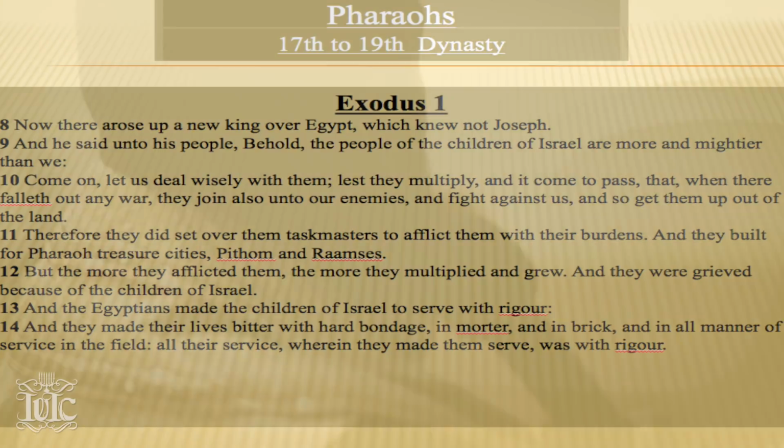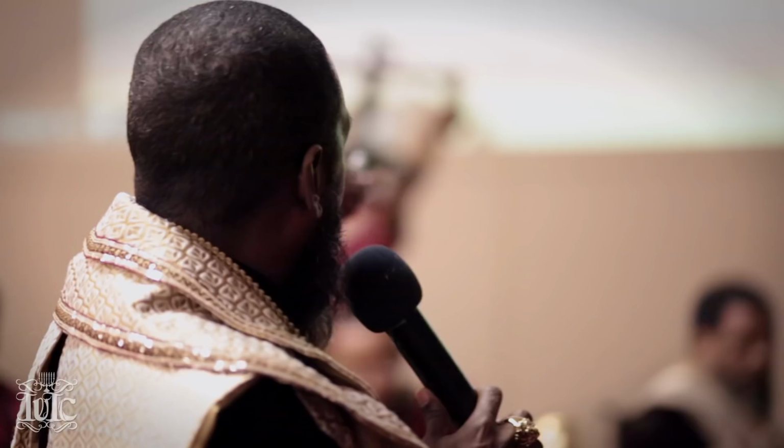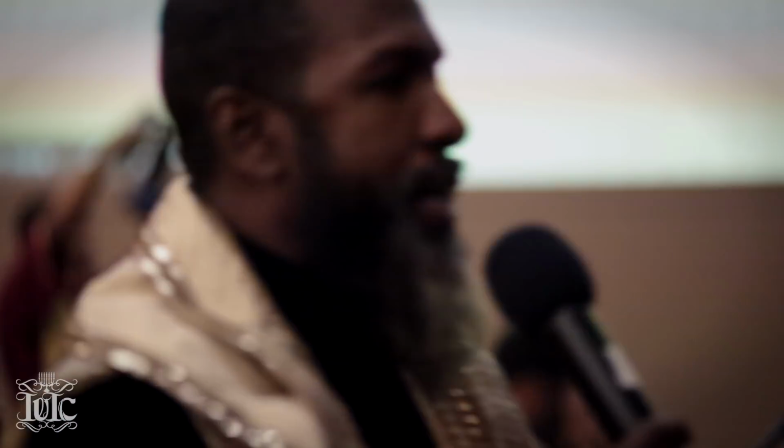Now, I want to go back to Pithom and Ramses. They say, hey, that doesn't say pyramids there. Give me the part in the Apocrypha with Simon. Find me that. Yeah, the treasure cities is referring to the temples of Egypt and their pyramids. That is exactly what it's referring to. And when people say the Israelites did not build pyramids, that's a lie. We're going to prove it to you right here.